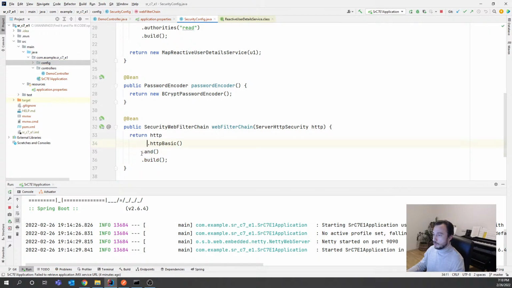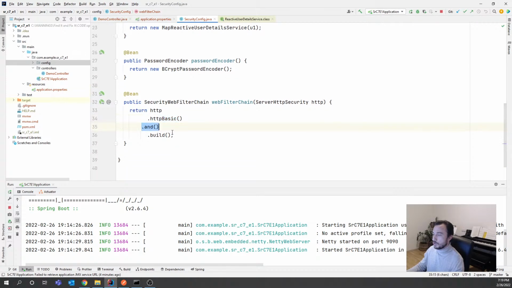What I usually do is use indentation in such a way which is very comfortable for me to read where some configuration starts and where some configuration ends. You will see that, especially in a real world application where the configuration might be a bit longer, it is more comfortable to use an indentation technique to make your code reading easier.